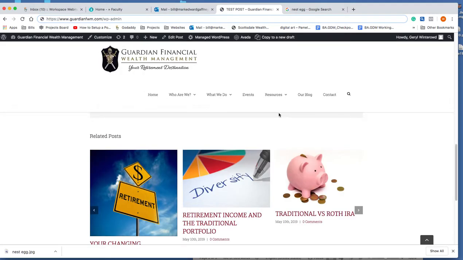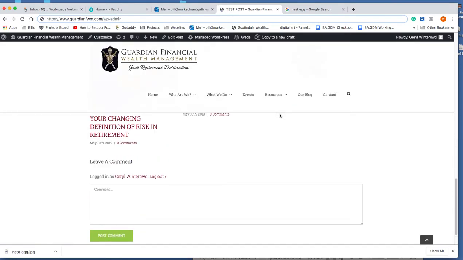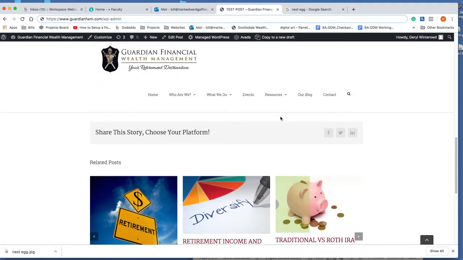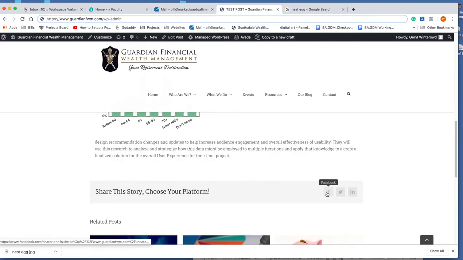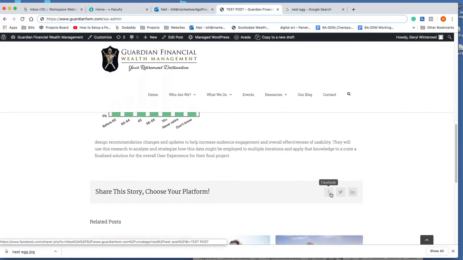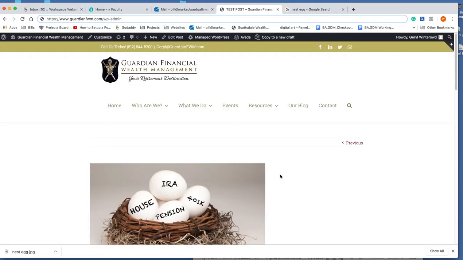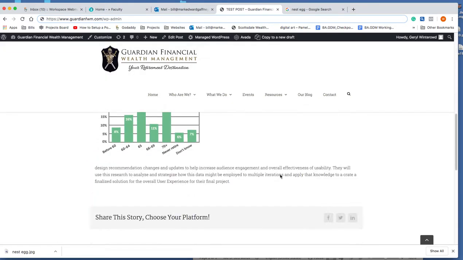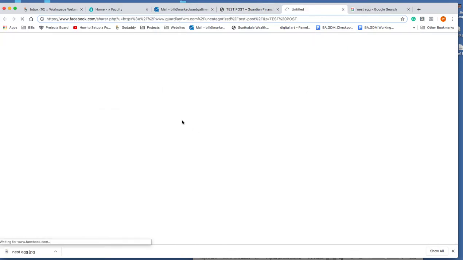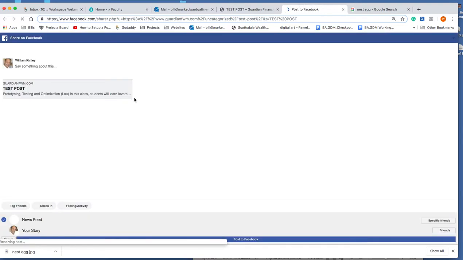Okay, and if you want to share it to Facebook or LinkedIn, you can click this button, but you have to be sure that you're signed in to your account on any of these in order for that to happen, and then it'll just share it to that social media channel, which is kind of nice. I'll just show, for instance, I'll just go here, and it's going to post to my page. That's fine.